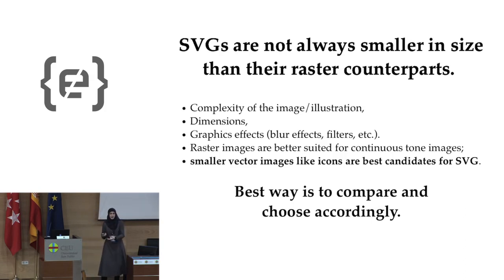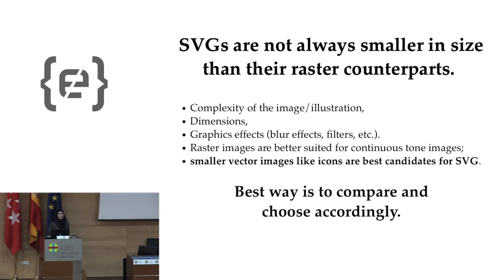But then I realized I wanted a bigger image. So I increased the dimensions in Illustrator and exported it. I ended up with the SVG being a lot heavier and bigger than the PNG. So these are all variables, and depending on these variables, the SVG may or may not be suitable for you. If the SVG contains a lot of graphics effects, blur effects, filters, and any kinds of effects, this is also going to contribute to the size.